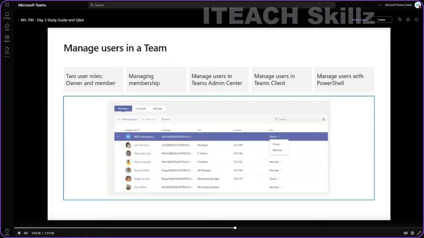Let's talk about how to manage the users in a team. It is really important that we are able to manage the users within a team so that we can determine who's going to be a part of the team and who is not. Remember, you have private and you have public teams.